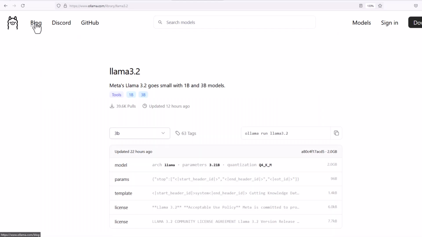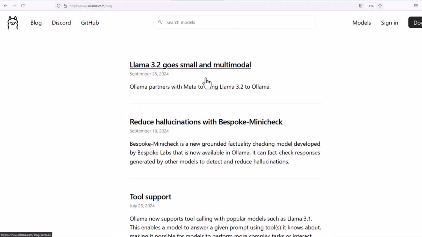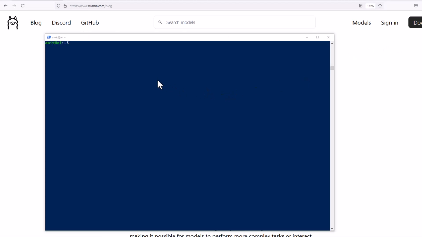Now let's switch to our Linux machine. Similarly, as you can see, if you want to know more about that, they have a very excellent blog series there. So let's go to the download option one more time. And here, as you can see, I'm logged into my Linux machine. This is one of the Ubuntu machines.